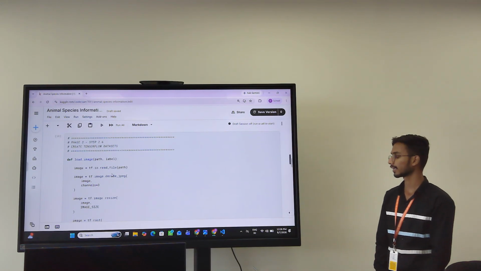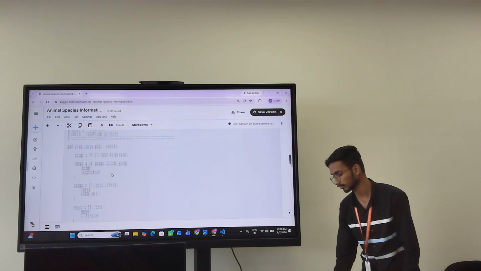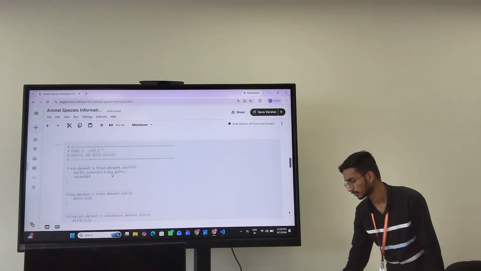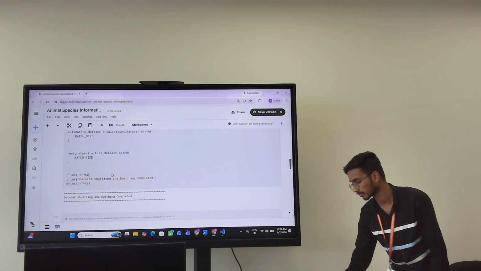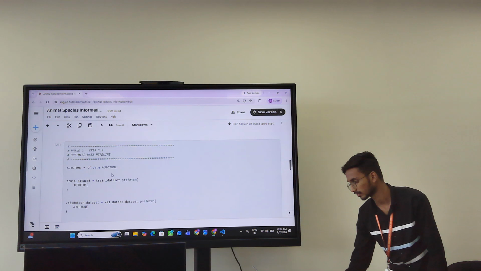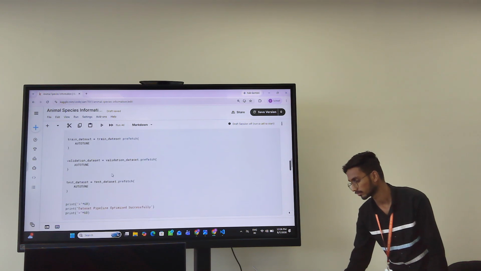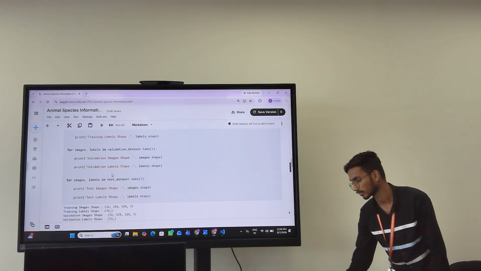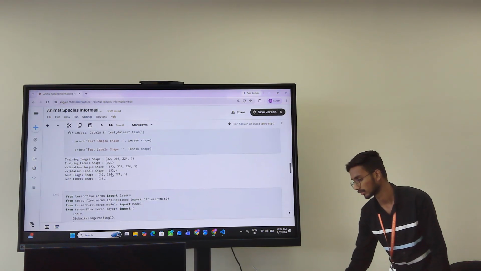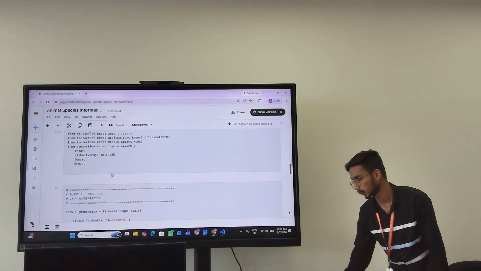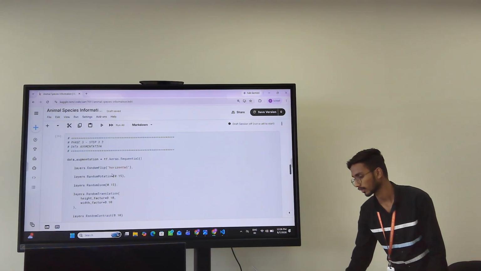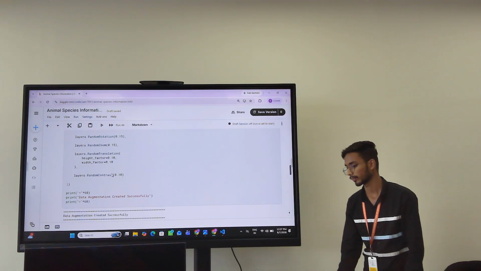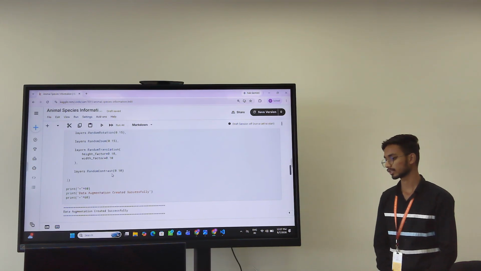Later I created the TensorFlow pipeline. And I also augmented the data, which prevents overfitting and gives better results.